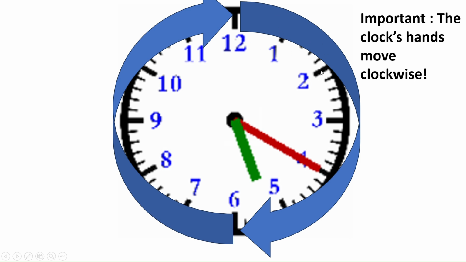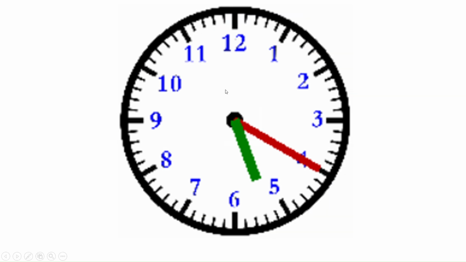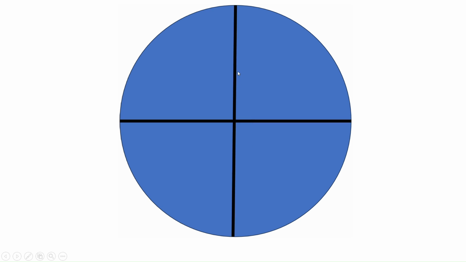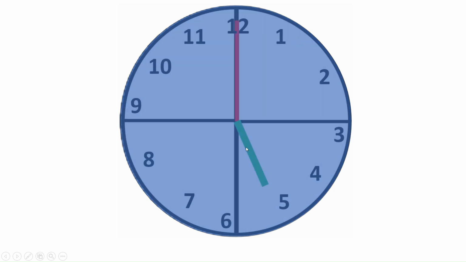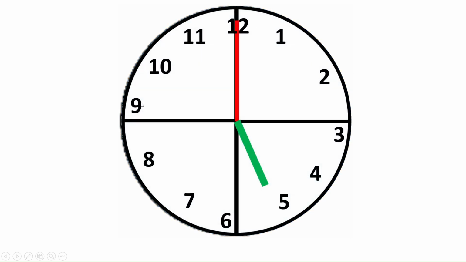It goes 1, 2, 3, 4, 5, 6, 7, 8, 9, 10, 11, and 12. It counts forward instead of backwards. This is something that's very important and that we need to know. So, when thinking about clocks, we can imagine them to be circles. We also imagine these circles to have quarters, which is what we're going to be using when we're telling the time. So, let's see this simplified clock that I've drawn, and let's watch the minute hand as it moves around it.